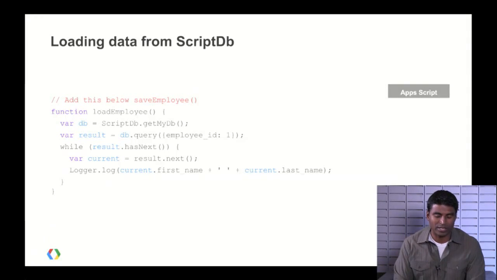Great. So we saved it. How do you retrieve it? The querying syntax is actually super straightforward. Again, you get the database reference, and the querying syntax is also an object by itself, and you query by example. Essentially you specify a subset of the properties that you want to filter by. In this case, I'm trying to retrieve all employees with the employee ID of 1. And if this has any matches, it'll return an iterator.